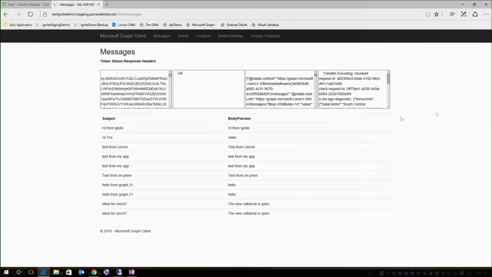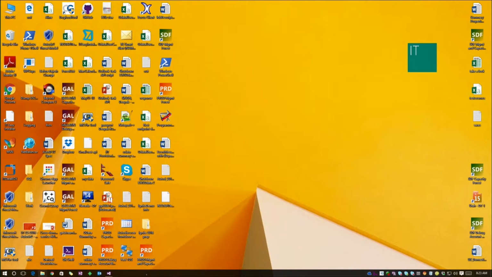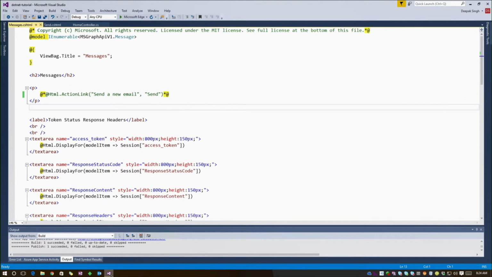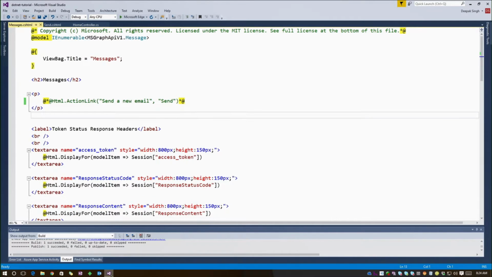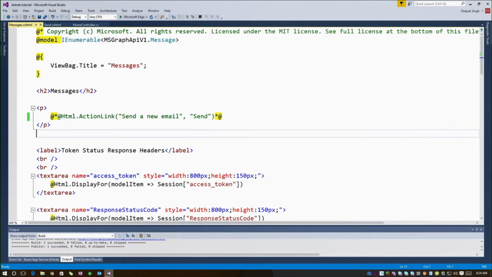So let's go back to my app on the Visual Studio. Make sure to increase the font size. I am going to take that feedback and increase the font size. Please let me know when you can see the screen, or when you can see in the back. Can you guys see? Can you see now? Perfect.